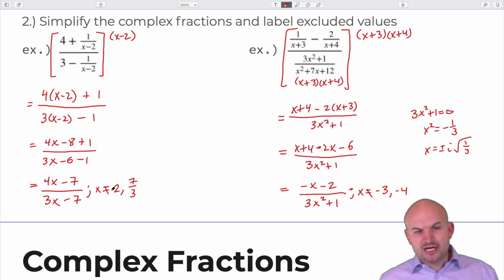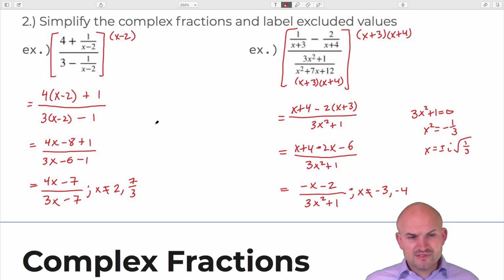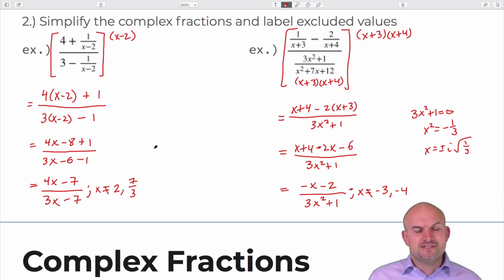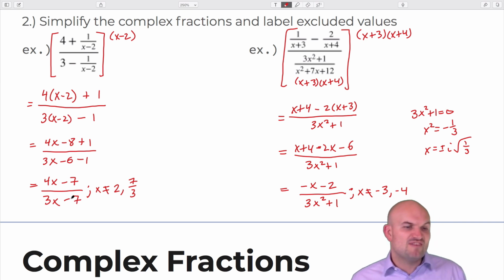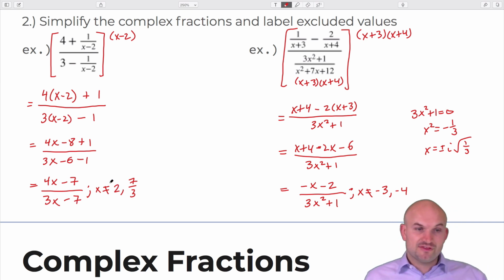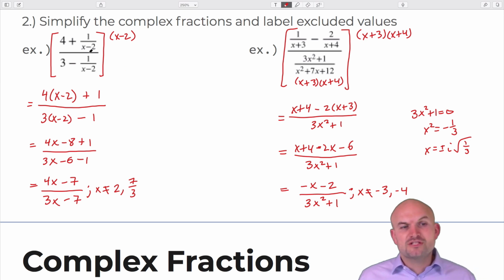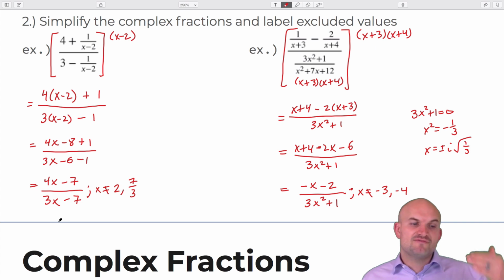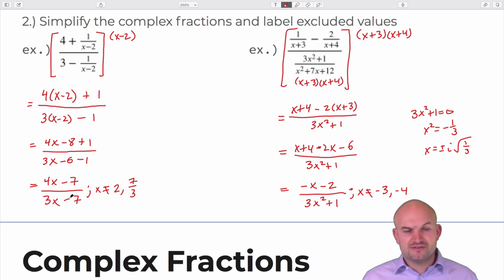The only thing that we didn't talk about in day 1, which I wanted to bring up to my students today because we have a little bit more time, is understanding the restricted values based on the fraction. Not only do the denominators here tell us that x cannot equal 2, but we also need to understand the restricted value in the denominator. Here you can see this is 3x minus 7. So we set that equal to 0 and solve, and that's going to give us a value of 7/3. So x also cannot be 7/3. It's not just the original problem for excluded values. You also want to look at the final simplified problem for your excluded values.